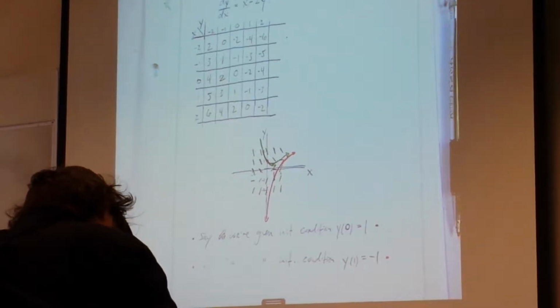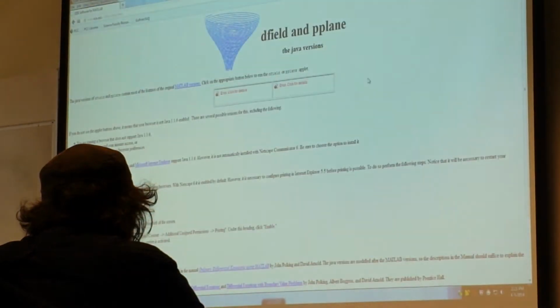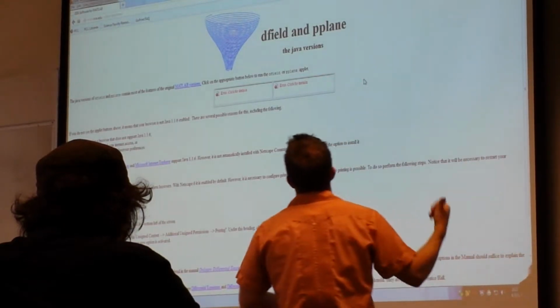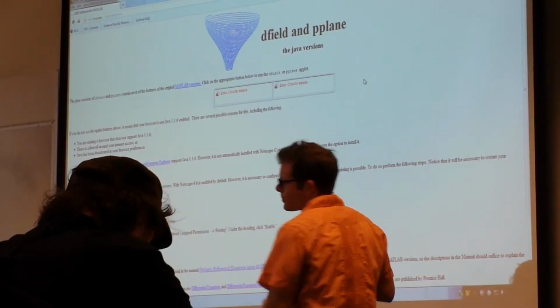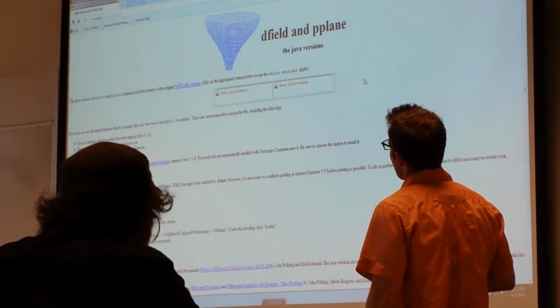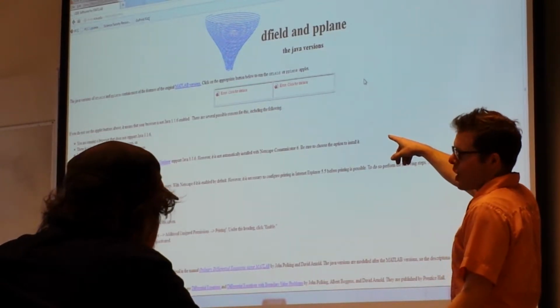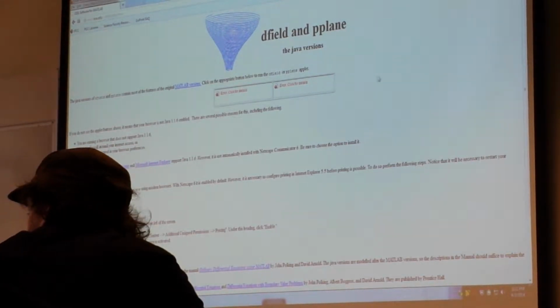Okay, now this is where I wanted to show you the technology, which the security settings aren't allowing me to do. Okay. But there's a lot of ways to do it. Now there's a link to this, if you guys are more tech savvy. I can't get the security settings on this to allow this. I've tried to allow add-ons and all that, update on it. What's that? Wolfram Alpha, I've never played with it there, but you could probably do it. Yeah. DField is another free one. It just requires Java. So you gotta be running Java. You can update it. You can install it for free or whatever.